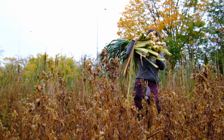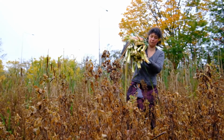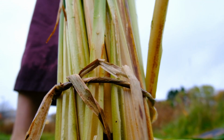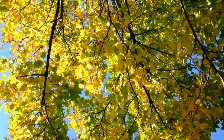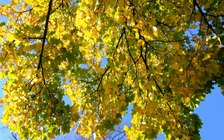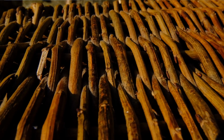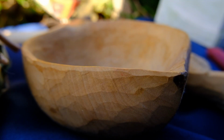There's also a big sense of connection with the plants that I love. When I see where they grow, I remember the places they grow, whether it's rocky or swampy. I remember the weather on the day, the sunlight, the cold patches. There's a great sense of connection with nature that I get when I harvest materials, and I love the way that seems to transfer to people, even if they haven't harvested themselves. So there's so many memories. It's like a photo album or something almost. When the finished item is there, I still remember all about it.